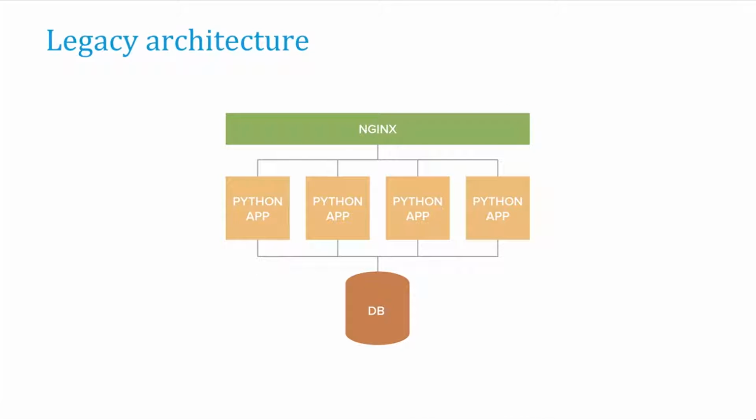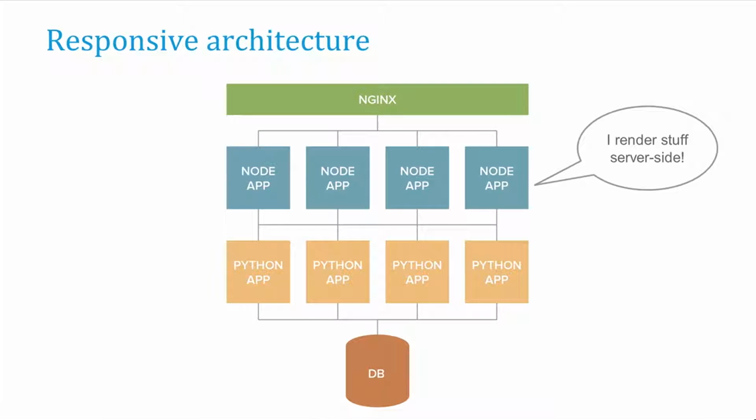And so my proposal was that we start using React everywhere, and we put in a Node layer in front of the Python apps, and basically allow our React components to be rendered on the server so that we can deliver really clean, usable markup on every request. And then later in the browser, React would take over and handle any DOM transitions from that point forward. So this was my proposal, and we ended up going through with it, which is great, and talk about some of the other things in it here.